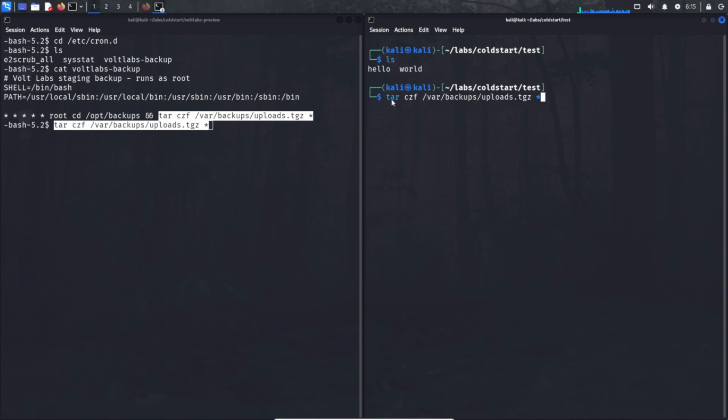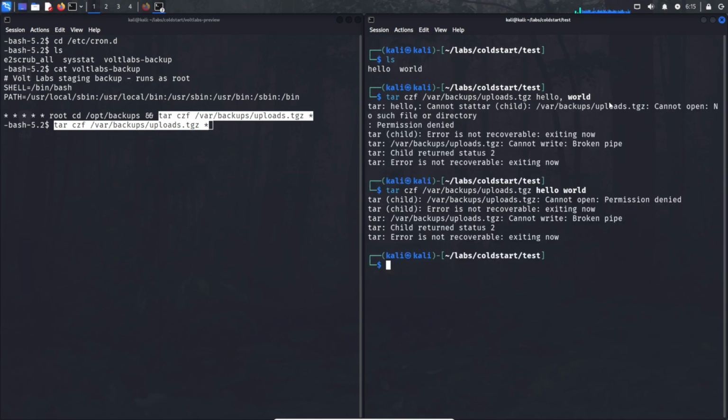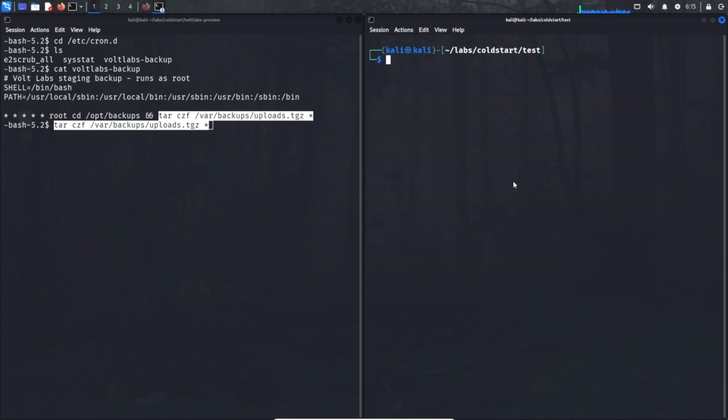It would back up hello and world. You can see it's not backing it up because /var/backups doesn't exist. But what it's doing is resolving the asterisk to hello world.